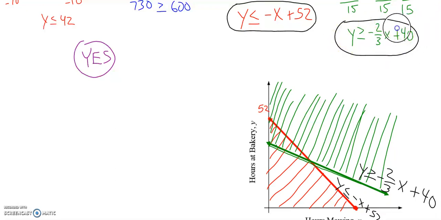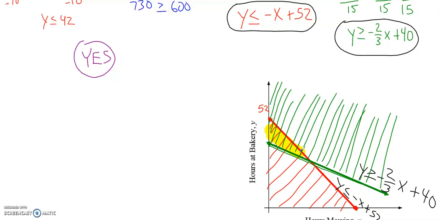On the other one here, the intercept was 40, so it was below 52, and again, you just kind of had to estimate where 40 was. And this one was going down at negative 2 over 3, so not quite as steep. And again, you probably saw that on your graphing calculator. And so here's the other line. It doesn't have to be perfect, but something relatively that way. And you could see where the overlapping is right here. So that would be your solution area where it's in both regions.